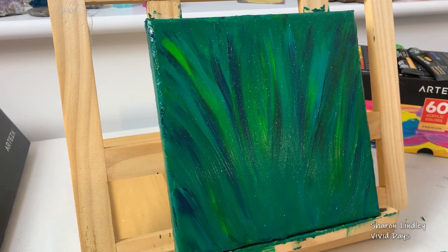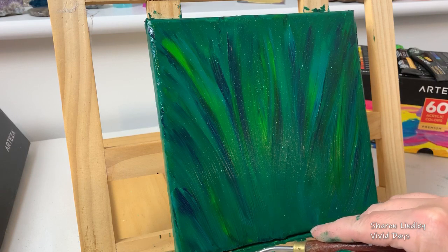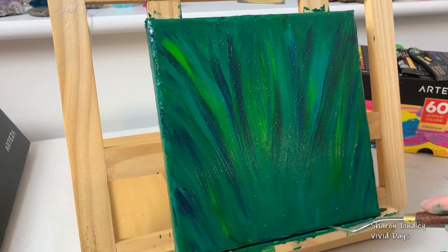When I say correctly, I mean as far as with a brush or palette knife, but I am excited. I know I'm being brave. Look, I just want to get that excess off the bottom.